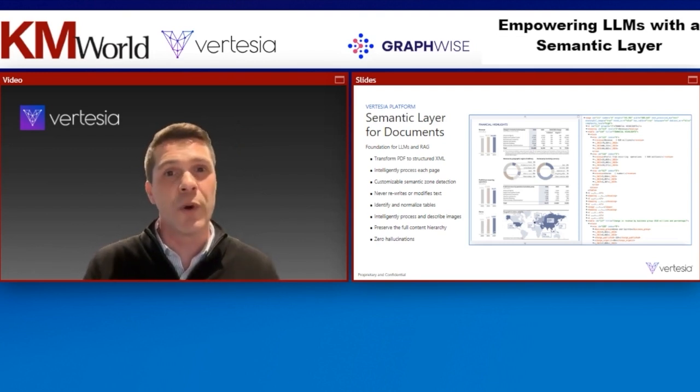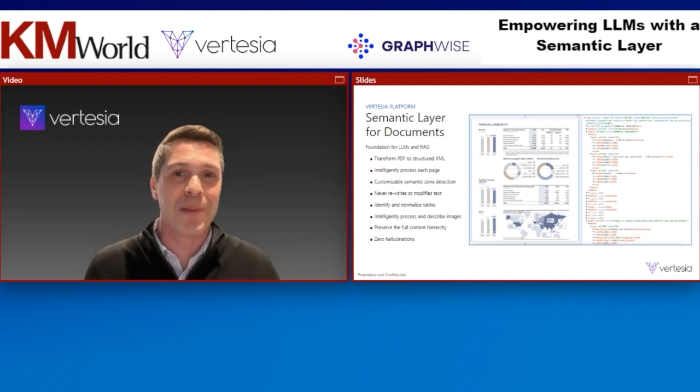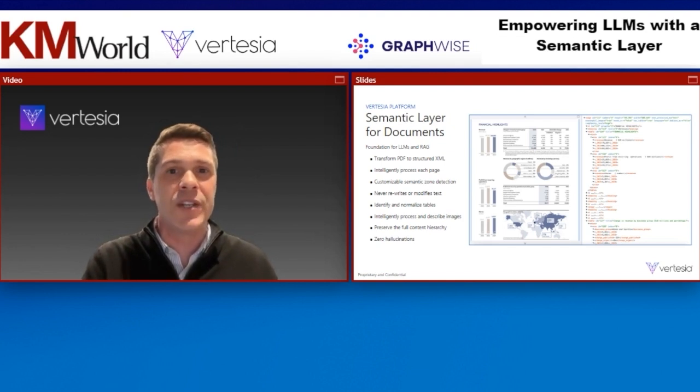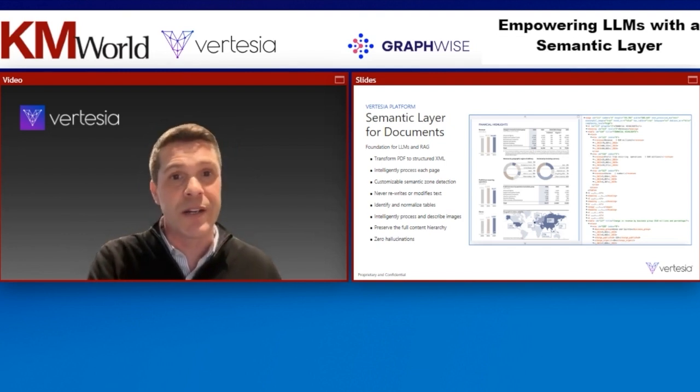So we transform the PDF into structured XML. The promise of XML was to provide a human-readable and platform-independent way to structure and exchange data. By adding an XML layer to PDFs, LLMs and software processes can now understand the true meaning of complex PDFs without losing any information that was intended by its human creators.